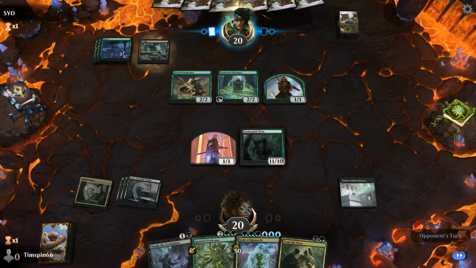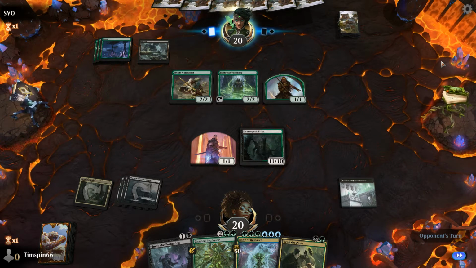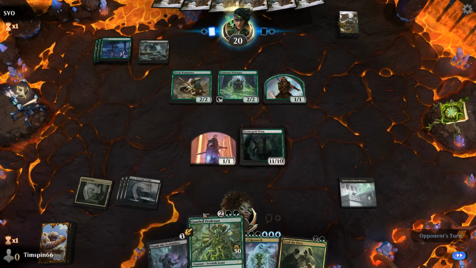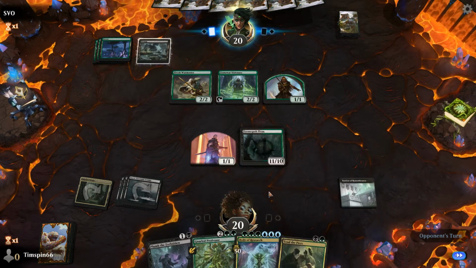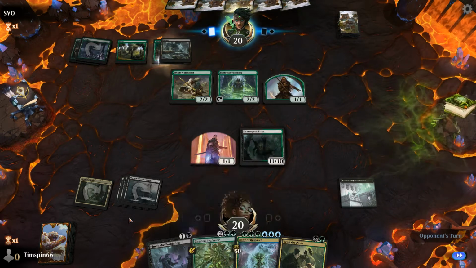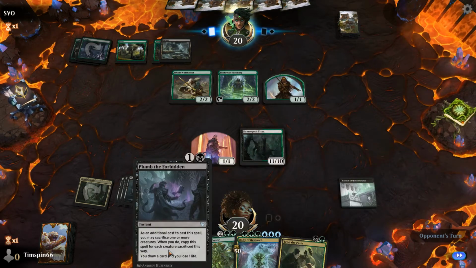We have Tend the Pests. We're hoping we don't lose that spell right there. The Demogoth. We need that, and we need a green. We'll be really moving along here. We do have a long way to travel for Body of Research, but we can get there.